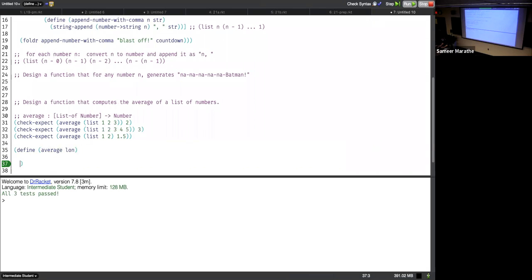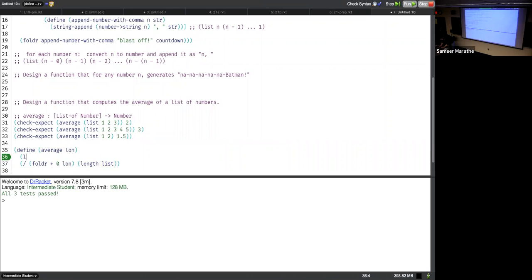So what we want to do is to use foldr to sum up the list of numbers, right? We already did this. This was the literal definition of our sum function once we got to foldr, and then divide it by the length of the list.